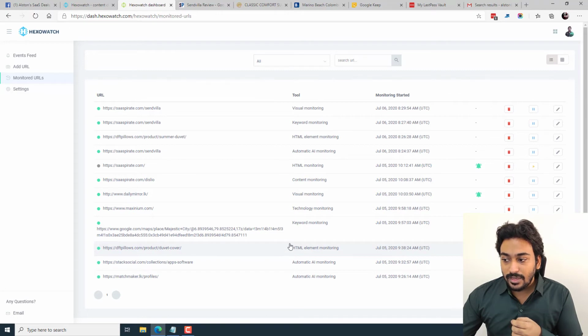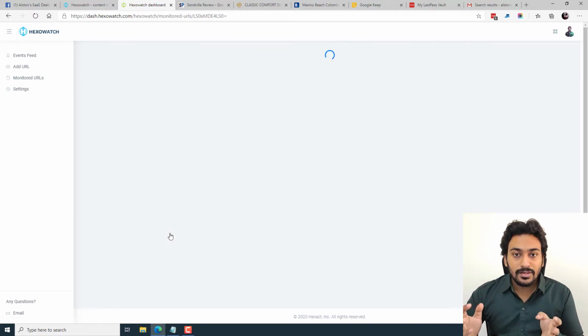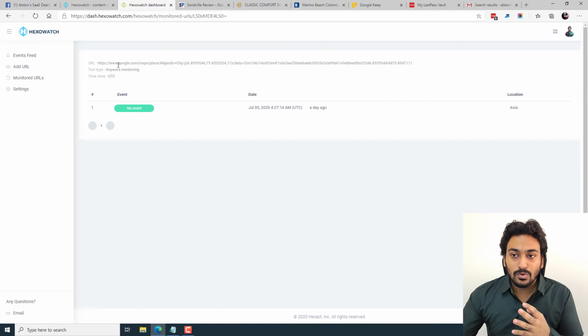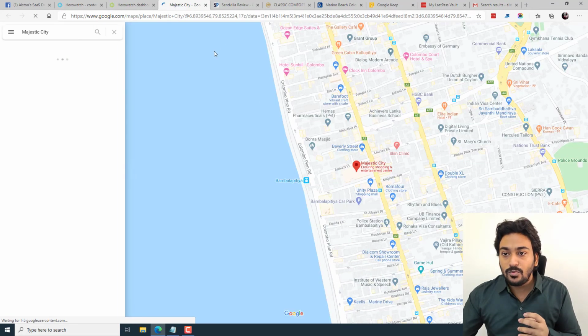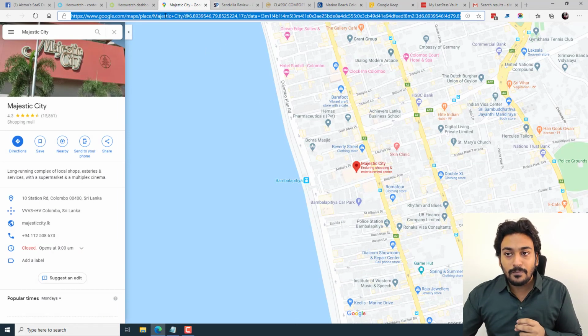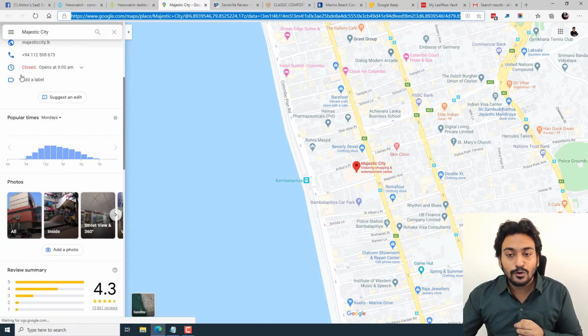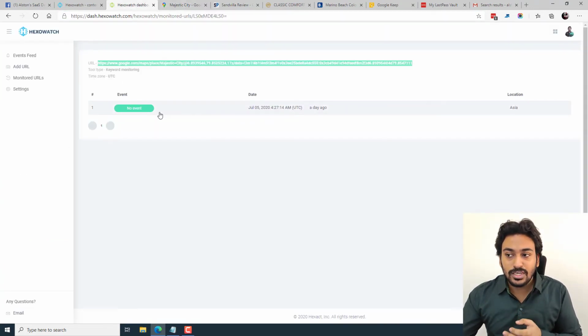This is another one. You can see, without even going further, that it does not have any alerts. I also monitored another Google Maps listing. Let's say, for example, you are a travel agency and you do tour guides to some of these places, so you need to make sure whether this stays open or not. What I did was set up a test where I put in this URL and monitored for "closed all day" as a text content monitoring. Since there was no change, it's not showing.